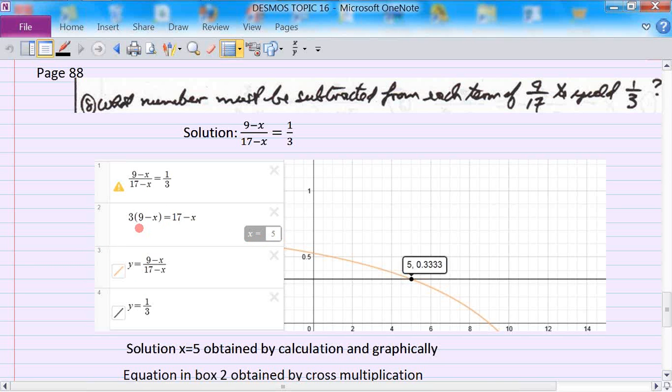And no graph or anything, but if I do a graph for the left side, and plot for the right side, here is y equal 1/3 right over here, because this is 0 and this is 0.5, so 1/3 is 0.333. It's right here. Of course, the y must equal that. And this line that's going down like that is this one right over here. It intersects with y equals 1/3 at a value of x equal to 5. So we get the solution by calculation. Here we get it graphically.